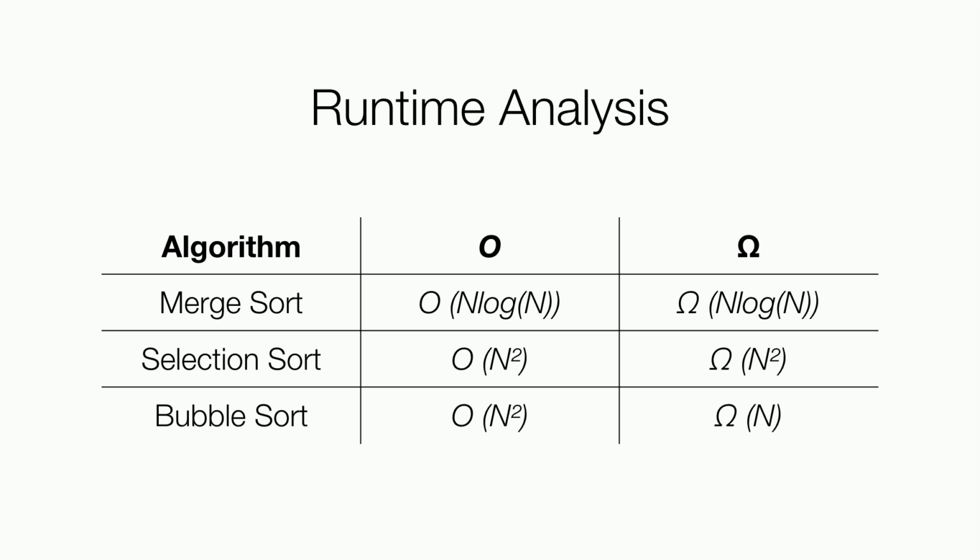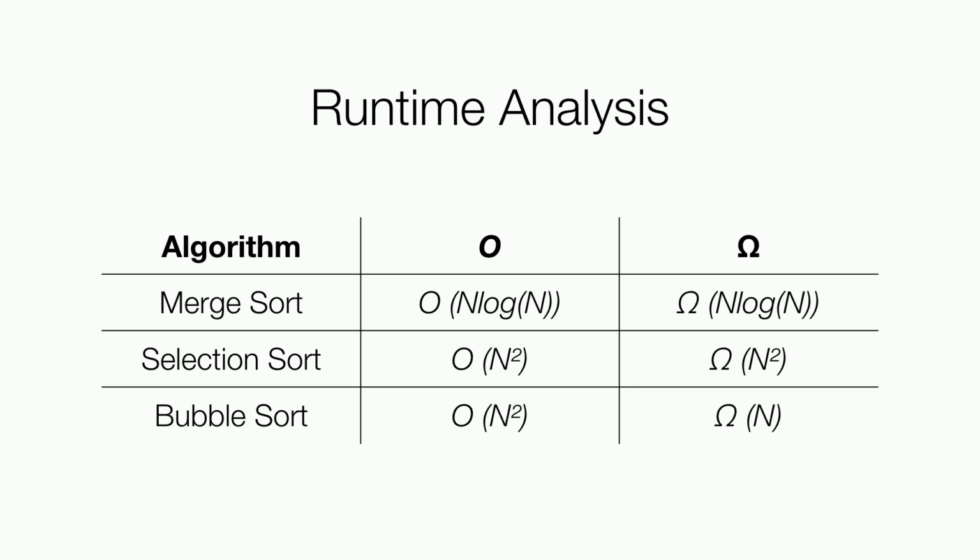Selection sort is where we remember the smallest number we're looking for and then move it to the very beginning of our list. And bubble sort, you can even infer from the name a little bit, we bubble our highest number to the top. It just goes up to the top as we swap the elements every time we look at them. And here are their big O and omega notations.